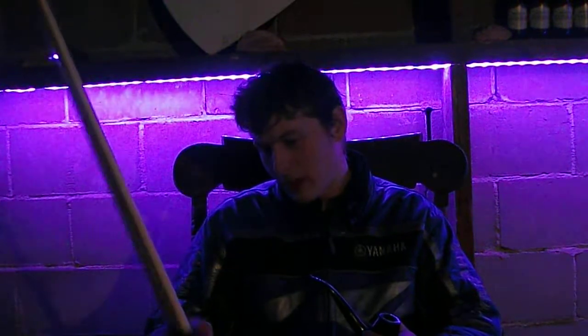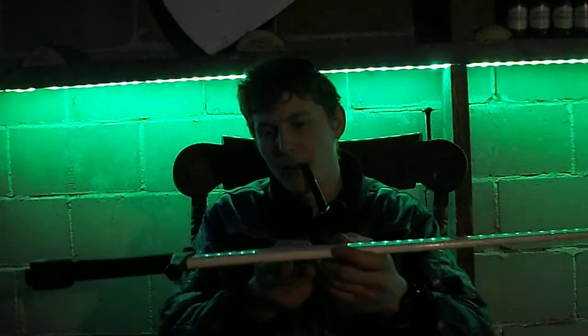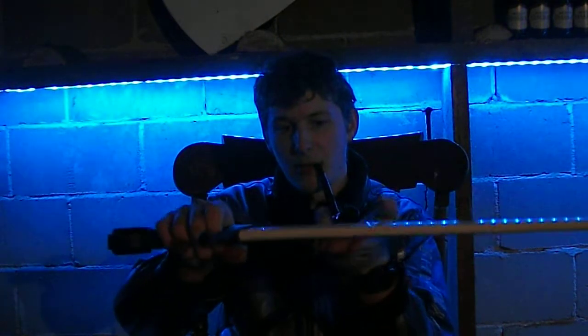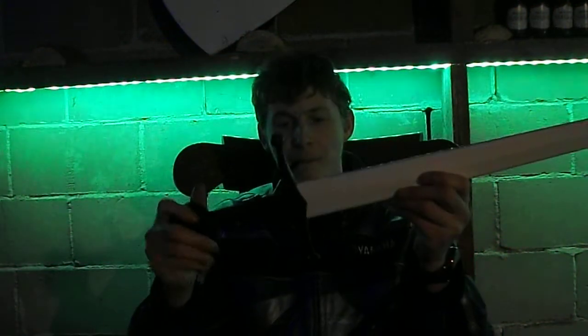So, they're lightweight, around 2 and 2.5 pounds, or just under 1 kilo, I think, if you use the metric system. Point of balance, hang on. I had it earlier. Where'd it go? There. That's not bad. There's still quite a lot of blade left, as you can see. So it is pretty close to the hilt.